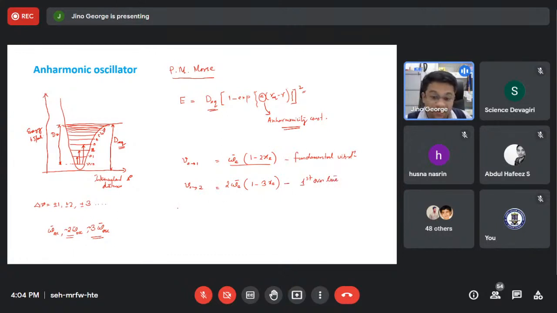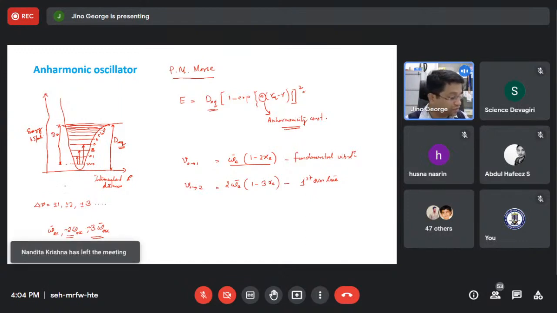Normally, first overtone itself, you see how the population distribution looks like. Some molecules show first overtone. So I was mentioning V is equal to 0 to 1, V is equal to 0 to 2. That means you have the possibility of transitioning from 0 to 1 and 0 to 2, right? There the maximum population is. You can also have some population here as well, according to the Maxwell distribution. You remember I was discussing the Maxwell distribution.